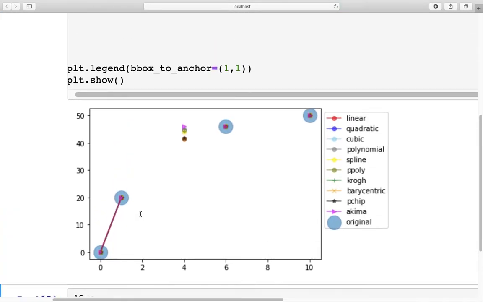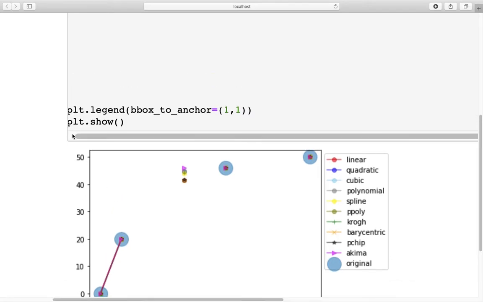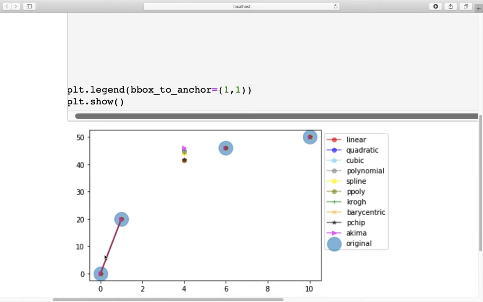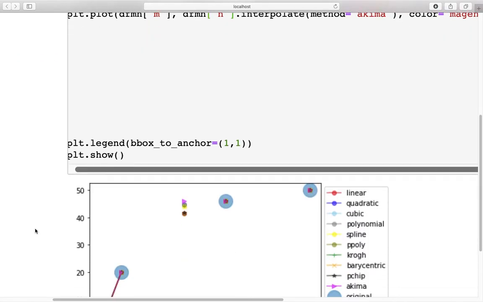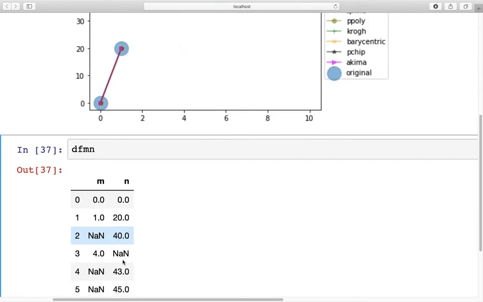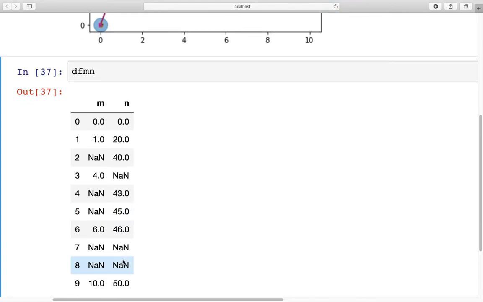So as you can see, what we are getting here, I think I'm missing something. Let's go back. So dfmn, so this is right.